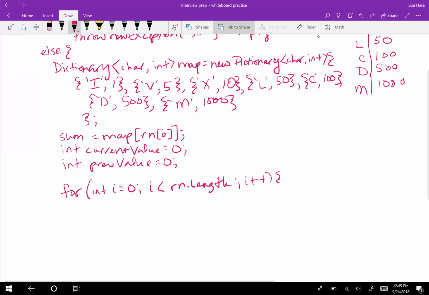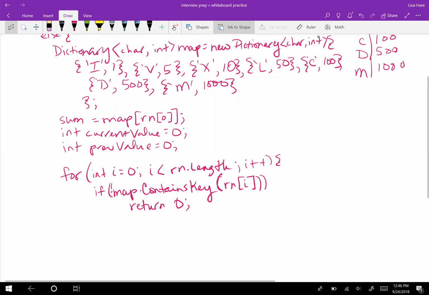Okay, so we've got those. And then we're going to loop through our string one time. Let's put in a little thing so that if there's a wrong letter or something that's not even part of a Roman numeral, we can catch that. We'll just return 0 since 0 is not a valid Roman numeral.